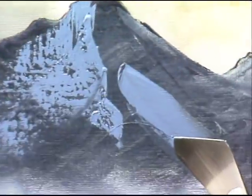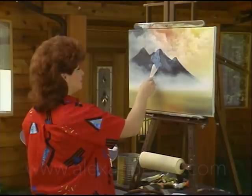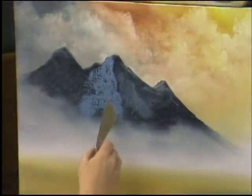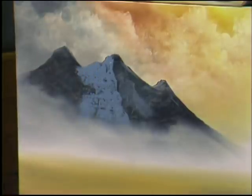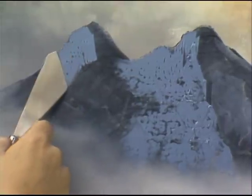If I push that, let me show you. If I push this, this is exactly what I'm going to get. Okay? You don't want that. You want those breaks. You want to show those crevices, those crannies, and then the people will say, oh, she painted. It took her so long to get all those breaks in there. No, let the paint and the knife do the work for you. Let it happen for you. This technique was designed to let it happen for the artist. Let it happen. Look at the break.